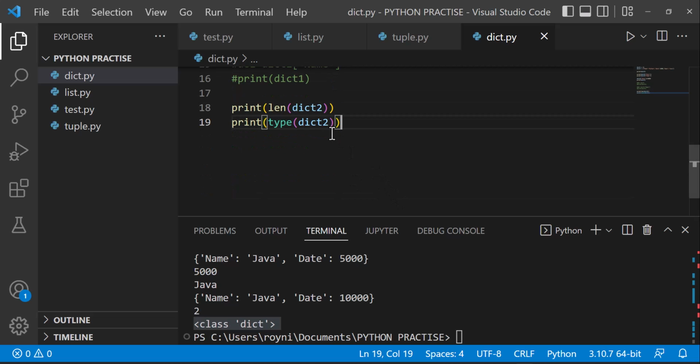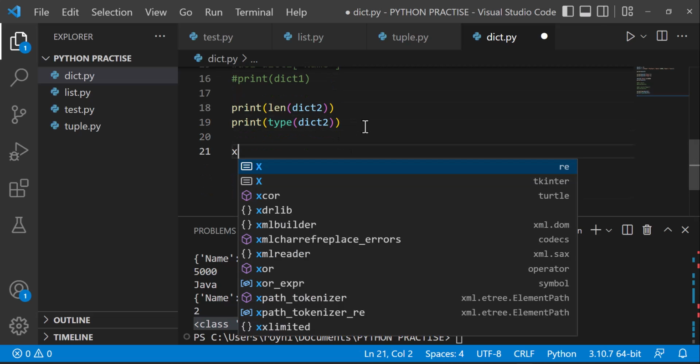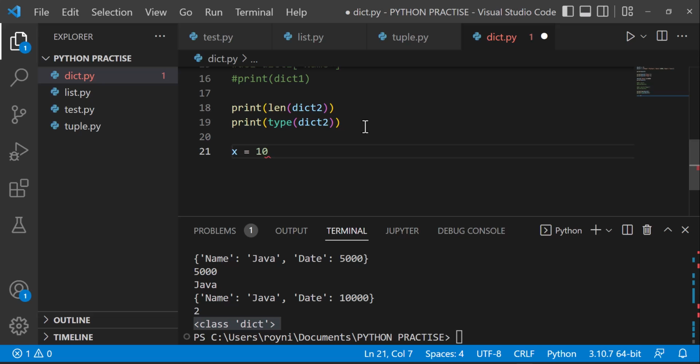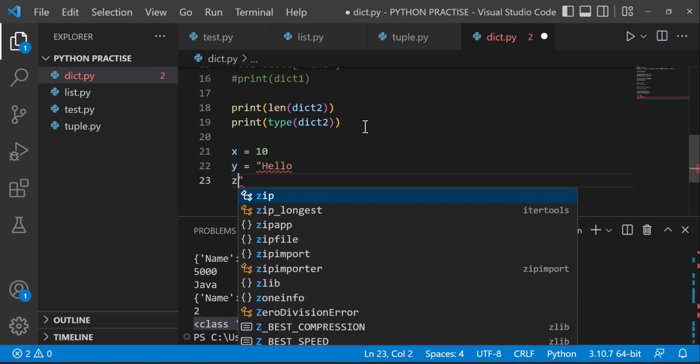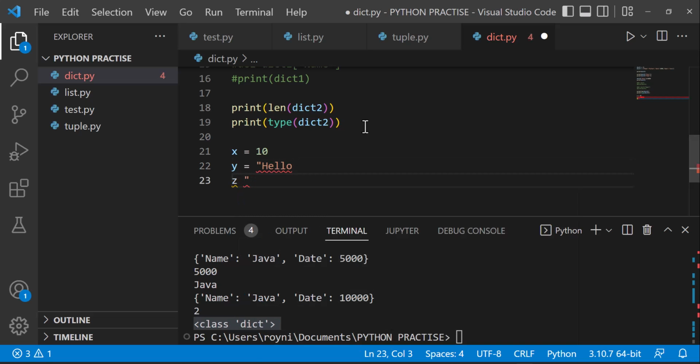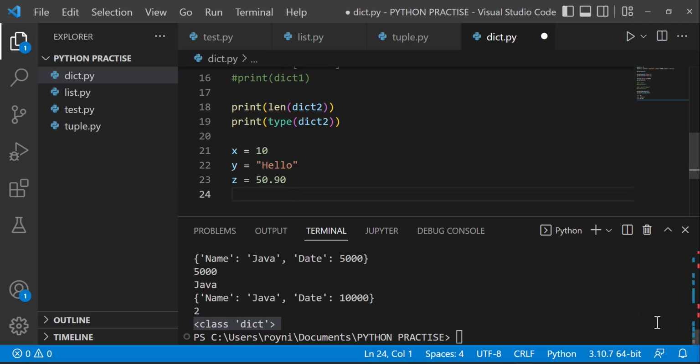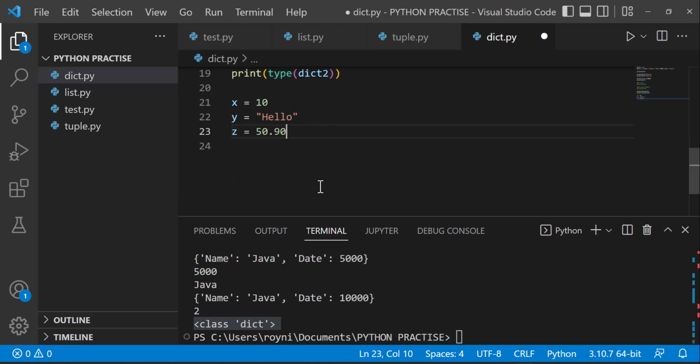You can use it directly also, like x is equal to 10, and then y is equal to hello, and z is equal to 50 point something, like 90.5.